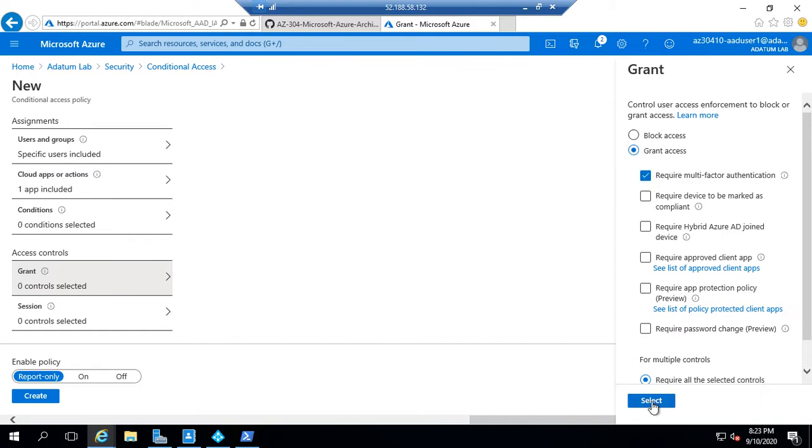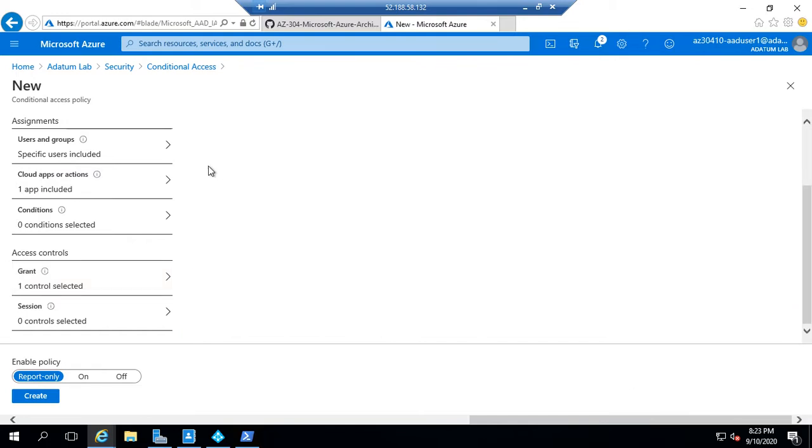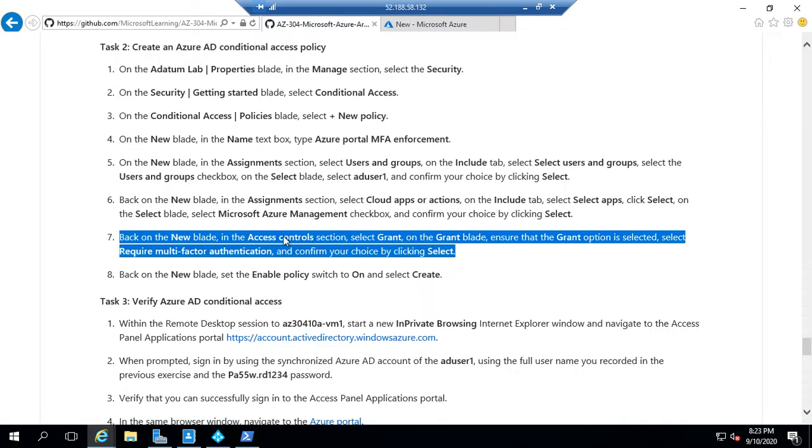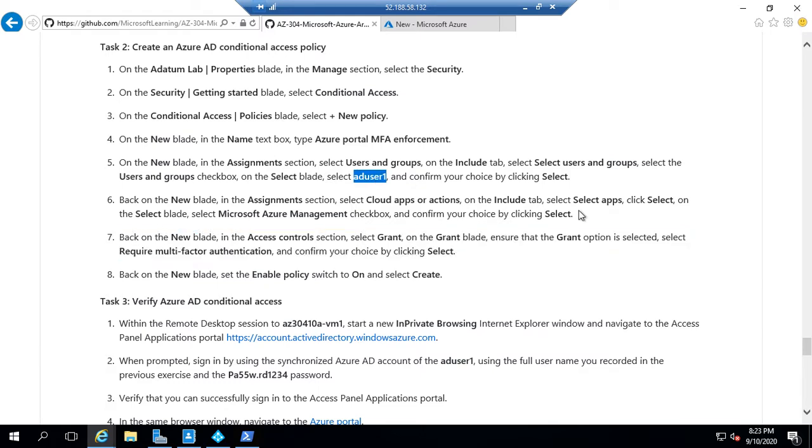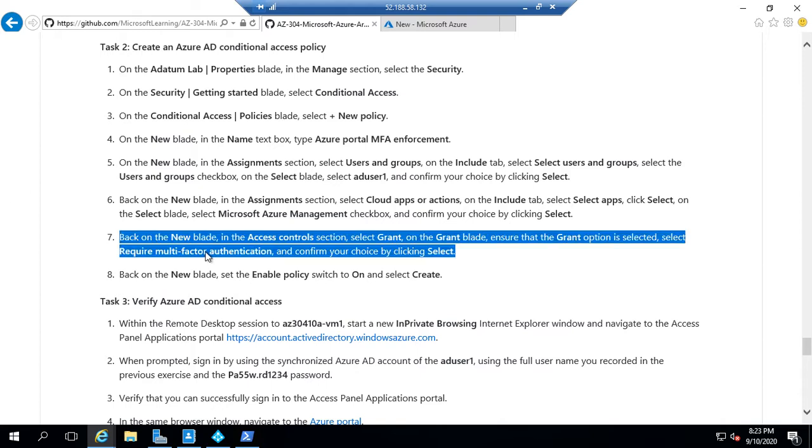That's what is selected. So let's hit yes, and let's come back over here, make sure we are not missing anything. So MFA enforcement, we selected the user, we selected the app. Now on the access control section, we selected grant, and we also selected MFA.